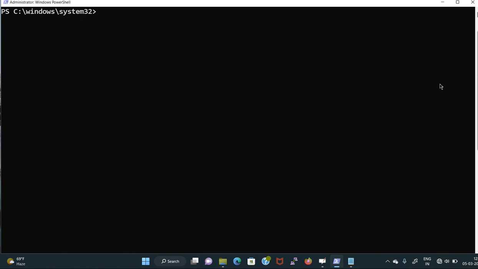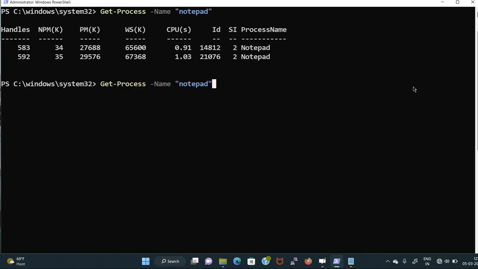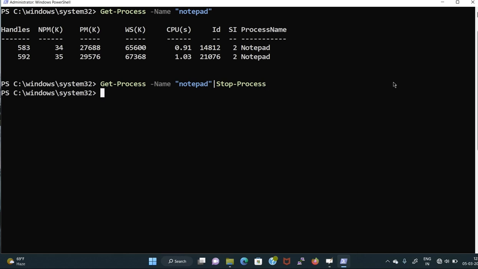Here I'm going to show you one more use case, Get-Process with Name. It will generate this kind of output, and I want to pass this output to Stop-Process. This will stop or delete only these processes. So I have used a pipeline here. Which parameter will this map to? This will map to the InputObject parameter of Stop-Process, and hit enter. Now you can see that it has been removed from here. So this is another use case of how you can use it.